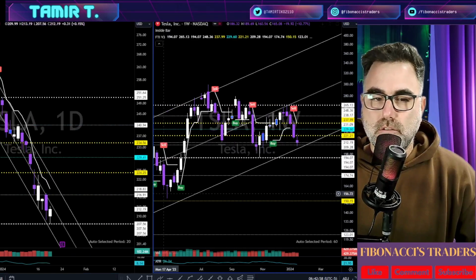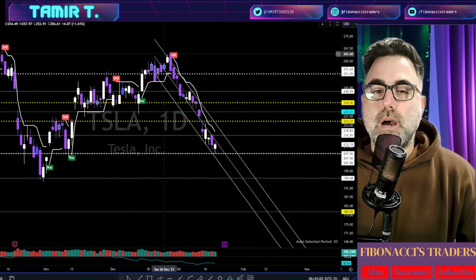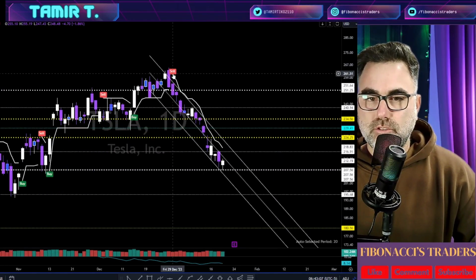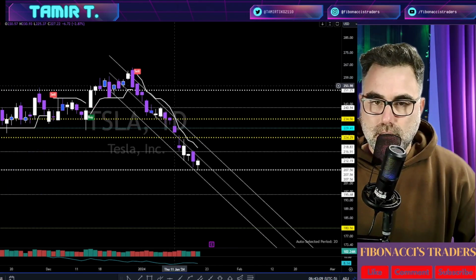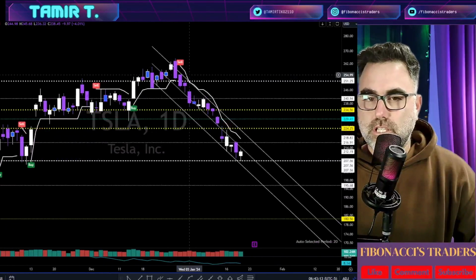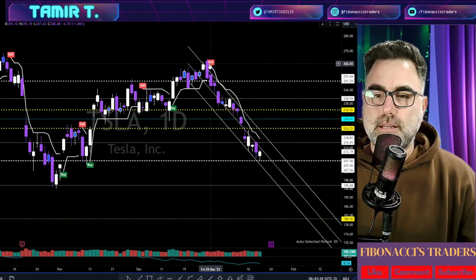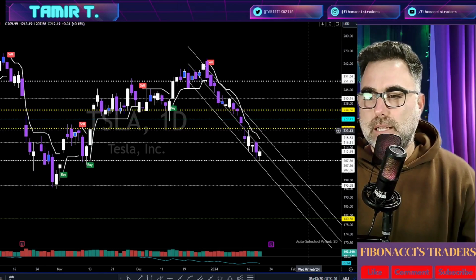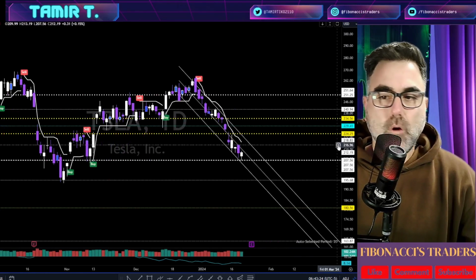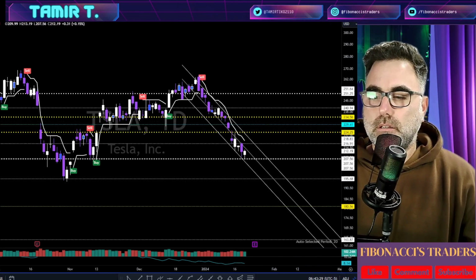4 more days for Tesla's earnings. Look how Tesla looks on the daily. Once we entered this trend line, on the entry, on the second candle, on this downtrend channel, we got ourselves the sell signal. And as long as we are under the sell signal, as long as we are under this yellow zone, no long for Tesla for now. Short, downtrend until proven otherwise.